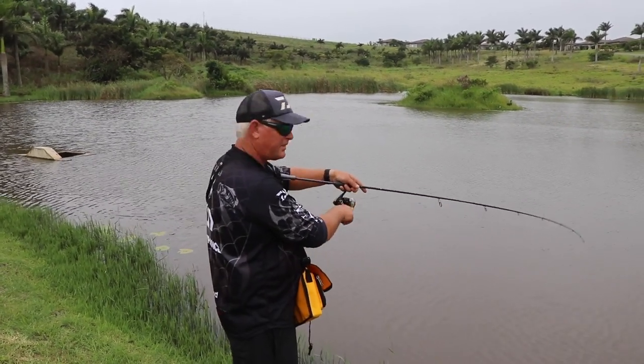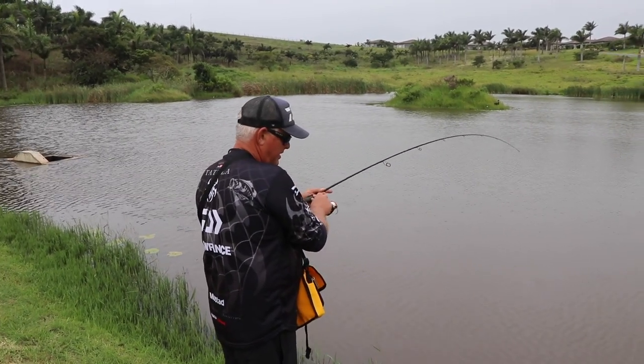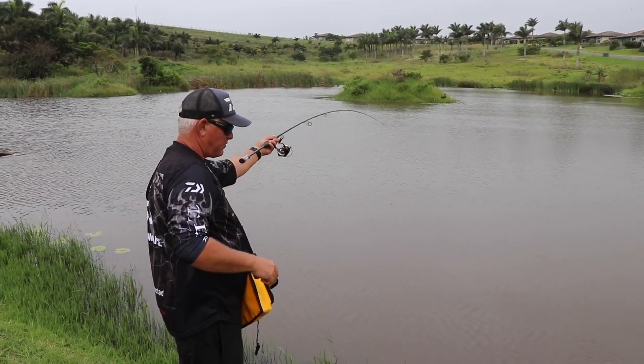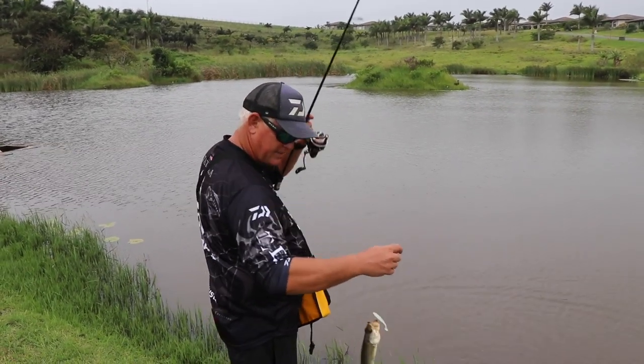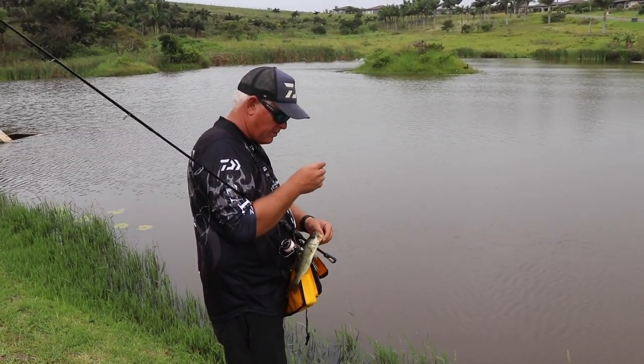What's more fun than that? Look at that guy. It's not a big fish, but still on the right tackle. Any fish is a good find. Ooh, wee little bass.